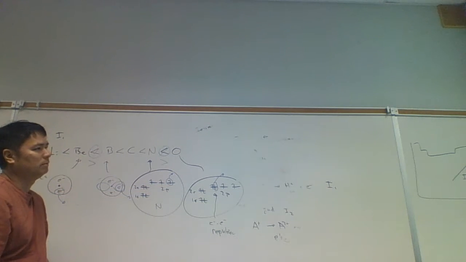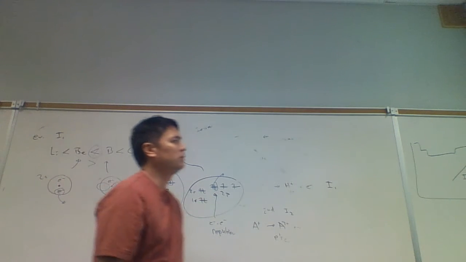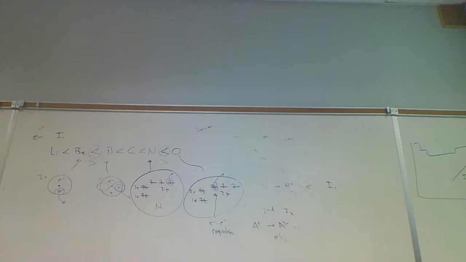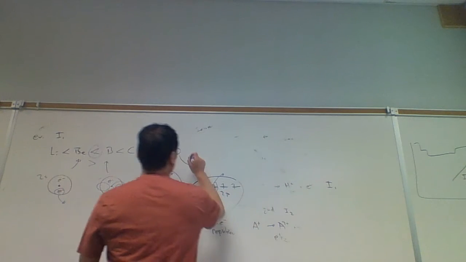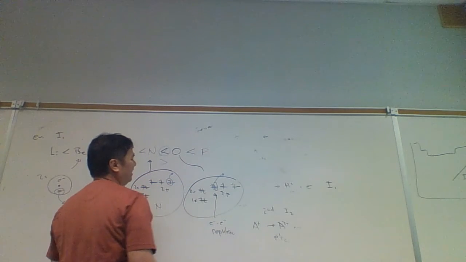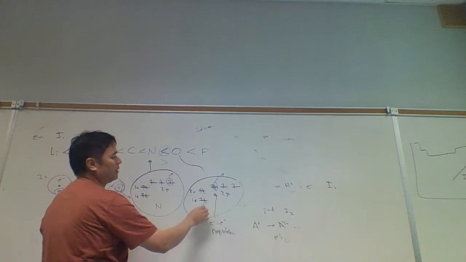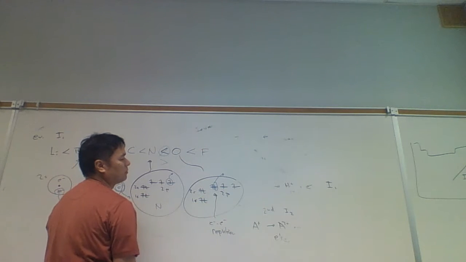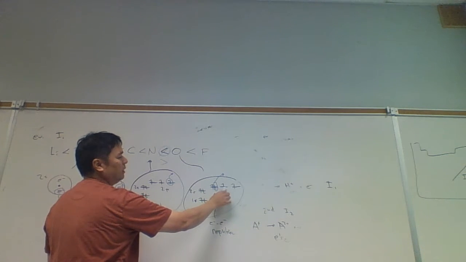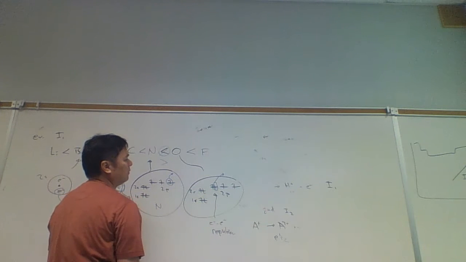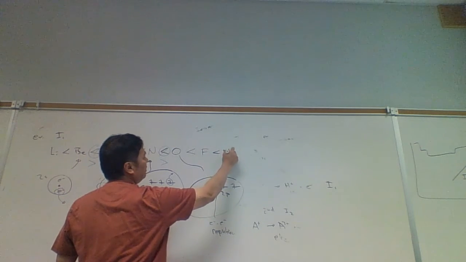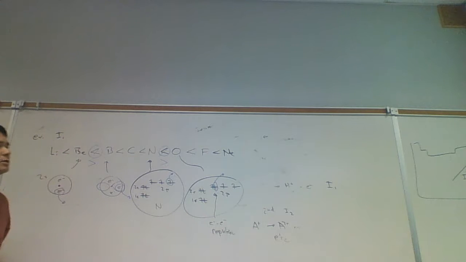But when we go from oxygen to fluorine, fluorine jumps up again, like we'd expect. With fluorine, it jumps up because now we're comparing oxygen with fluorine. Both of them are going to have electron-electron repulsion because fluorine's going to have another electron here, so it could take any of those paired electrons. And fluorine's smaller, therefore it's going to be harder to ionize. And then finally, neon. Neon should be the smallest of this series and the hardest to ionize.